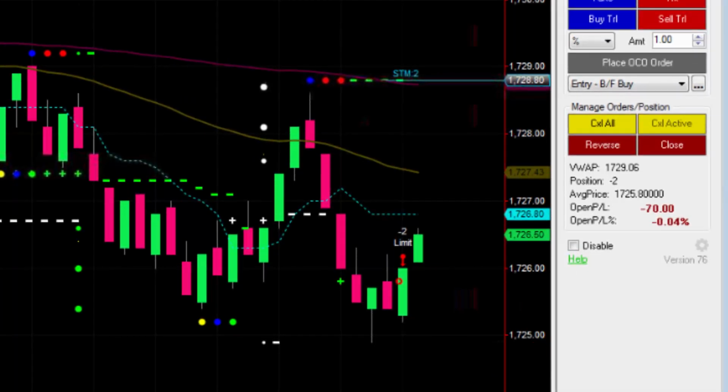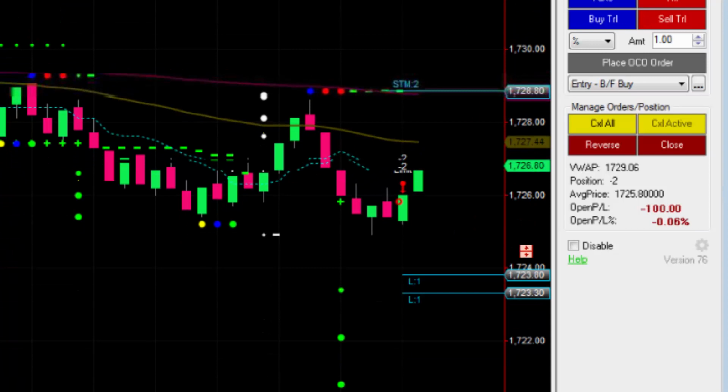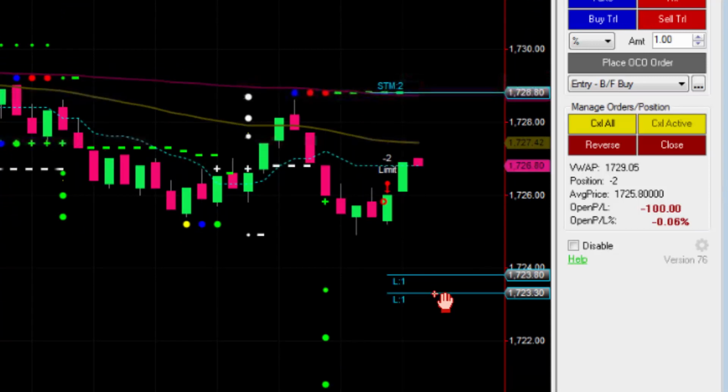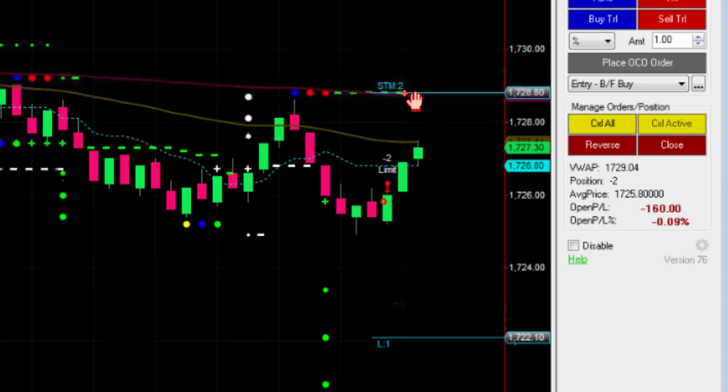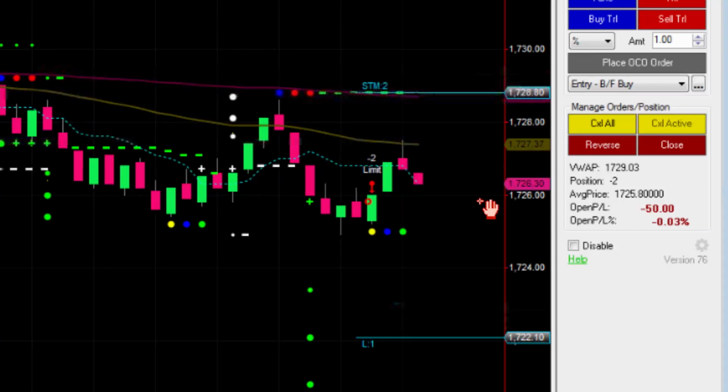The targets are down below because of my scaling, so I could grab my drag tool, and in the right margin I can scrunch down the chart, and then I can move one of my targets to target 2, and then the other one I could put wherever, or maybe I want to delete it. Let's say I want to trail. So now I still have 2 stops and 1 target, and they're connected. So if the stops get hit, the target cancels. If the target gets hit, one of the stops will cancel, and the other one is still available to start moving lower, lower, lower, lower, and trailing down should the trade move in my direction, right?